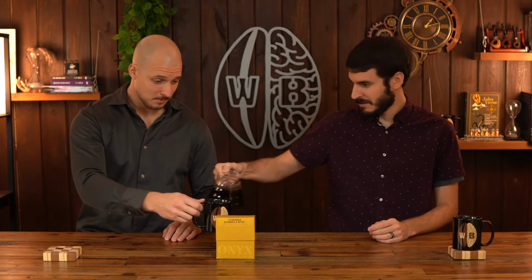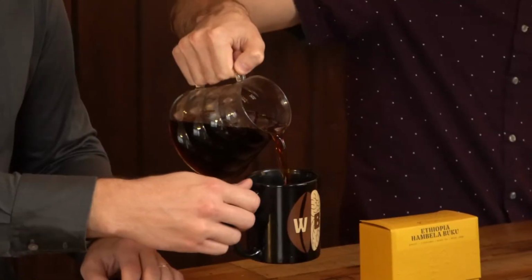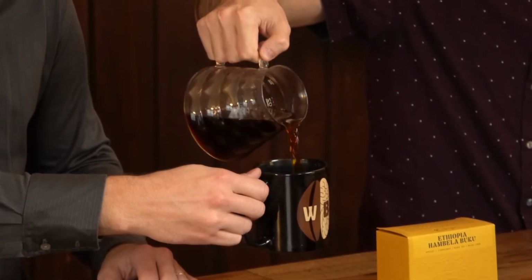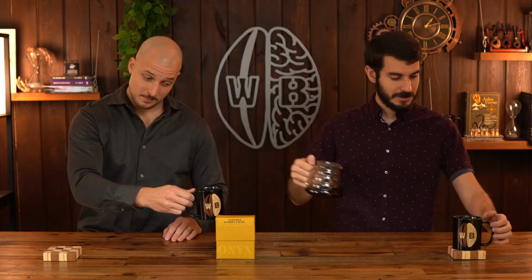All of these smell like, if you could package that into a candle or an air freshener, I would put that into my car, my home, my bedroom. Everywhere. Yes, buy it in bulk. So without further ado, first pour, sir. Yes, please. It's very beautiful, as you can see. It's a very nice colored stream of coffee.